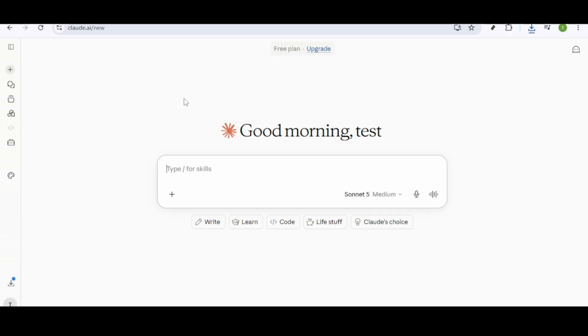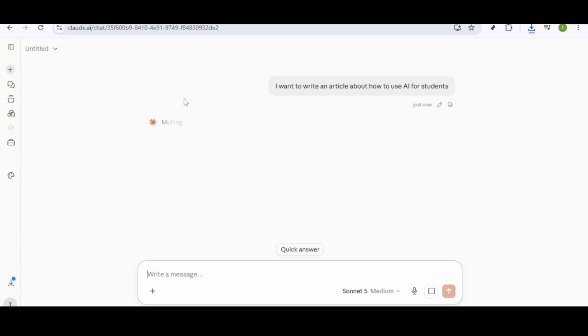The first thing you'll need to do is give Claude your topic. Now don't stress about making your initial prompt absolutely perfect. Instead, focus on being clear and concise. For example, you might start with something like, I want to write an article about how to use AI for students. This straightforward approach will provide the AI with a solid starting point for understanding the context of your content. Remember, the simplicity of your first prompt leaves room for Claude to guide you toward more complex ideas.